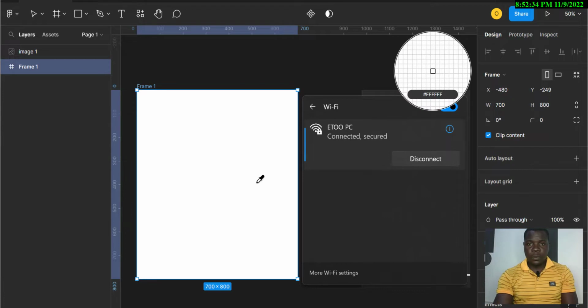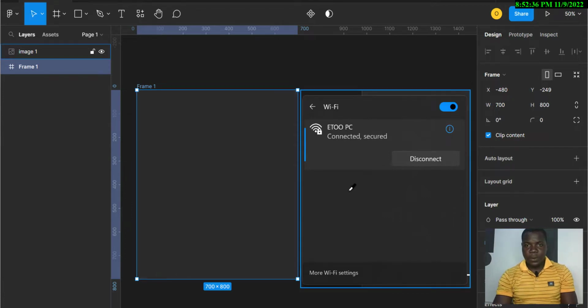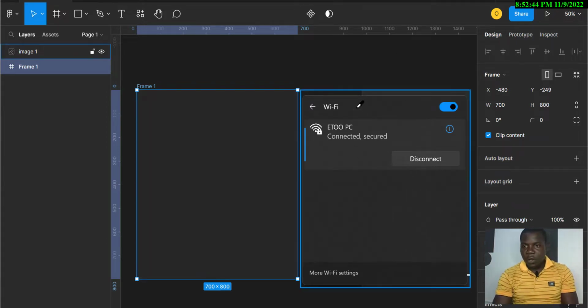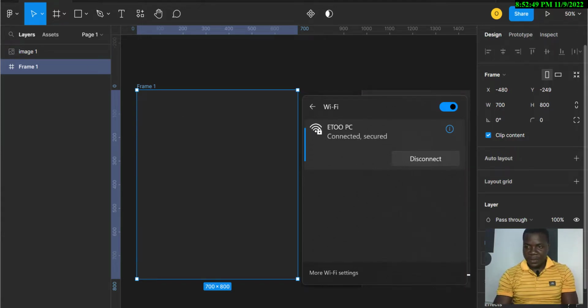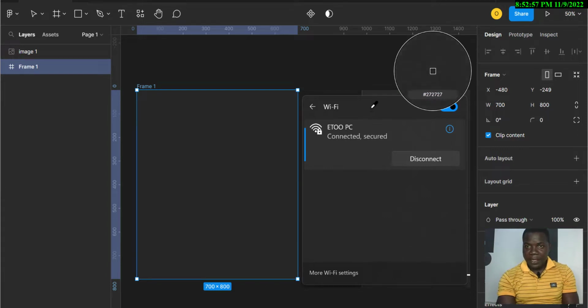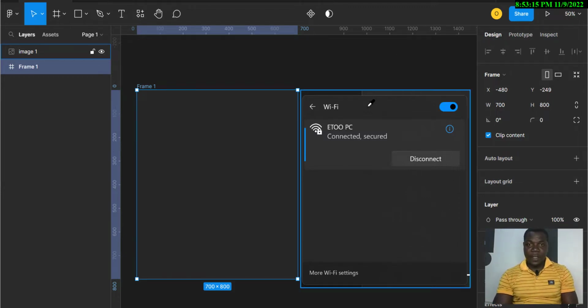To select color, press I and select color. I'm selecting the color from here. I'm going to press that I again, and I'm going to pick the color from here. So the color code for this frame is 282828. That's the color code for the frame. You can see, let me pick I again, and when my eye dropper is here, look at it. It's 282828. It's fluctuating, but we are sticking with 282828. That's it.